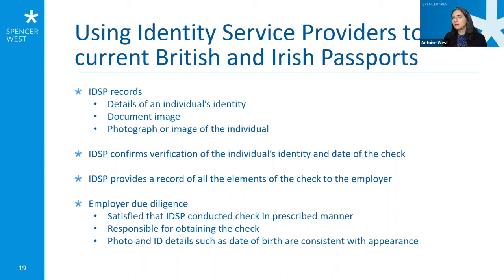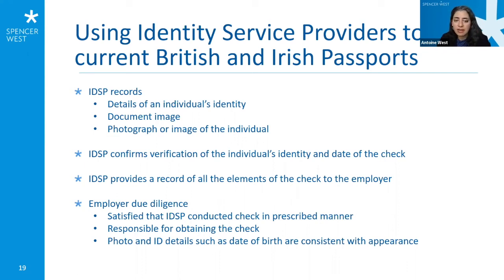Now, I don't think this system is actually going to be very useful. It could maybe be useful for really large corporations that have huge volumes of employees that they're checking all the time. But keep in mind that you're not just outsourcing all responsibility for verifying right to work if you use an identity service provider. There's still employer due diligence to be done. And this is an element that I don't think the Home Office has actually thought through very well.